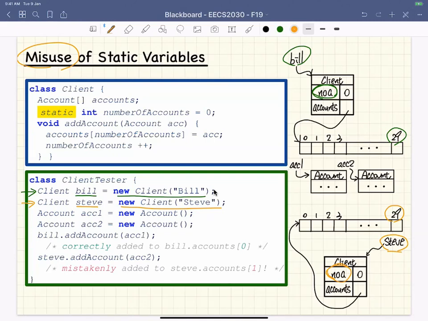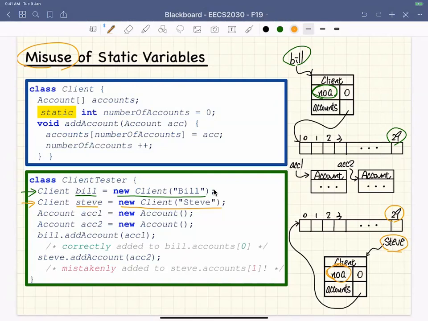Is that the correct way to draw it, though? First of all, that might be the mistake you will make. When I say NOA, I simply put it here. So what's wrong here, which I intend to really illustrate? If I simply draw NOA like separate copies over here, that means I treat NOA as non-static. However, it is static, so there should be only a single copy rather than 2 copies. So how should I draw instead? Just a single box, right? It's really important.